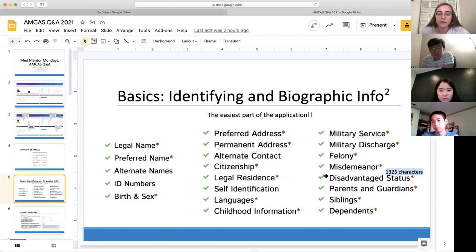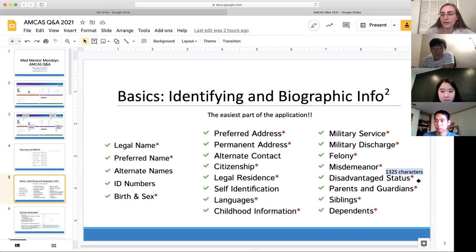If you feel that you have been disadvantaged in some way, either financially or socially, or educationally, I think is the other one, then you can check this box and you'll be given 1,325 characters with spaces to elaborate on why you consider yourself to have disadvantaged status. We did receive a few questions about this.